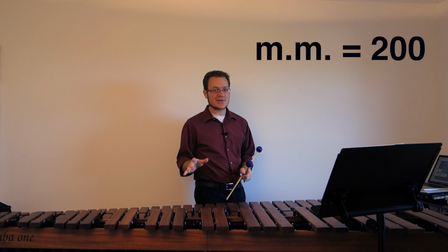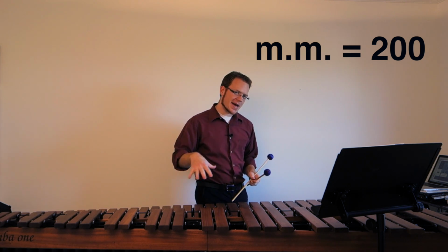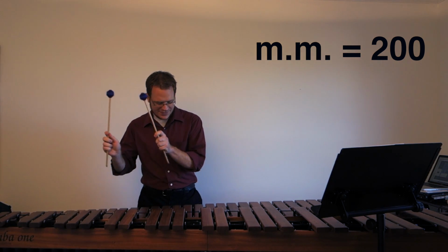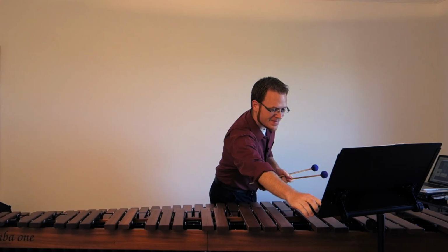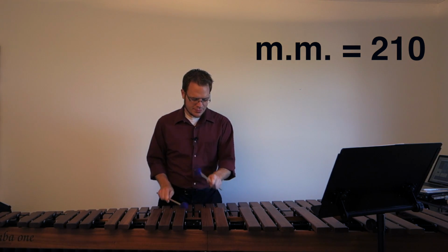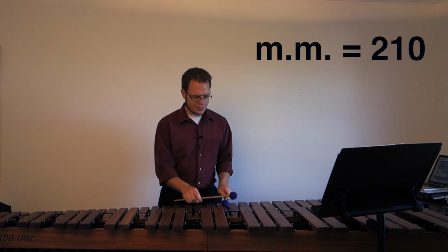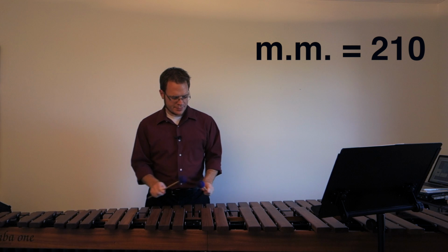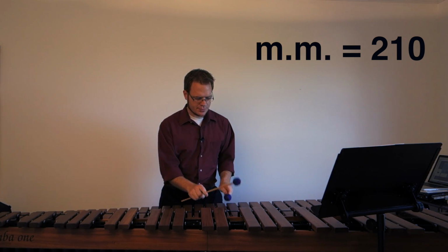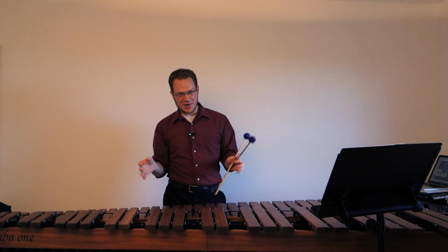Now at this point, I'm probably going to start missing some notes. So if I do, I'm going to break it down into those smaller chunks to fix whatever is going wrong, and then add them back in. It's 200. So if I was going to perform at that tempo, I still got quite a ways to go.